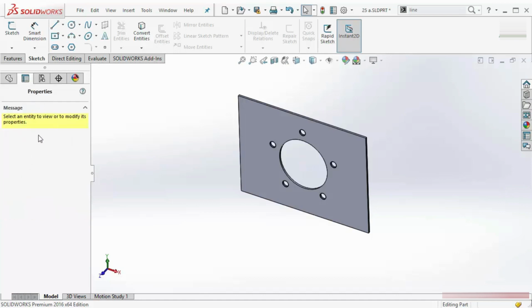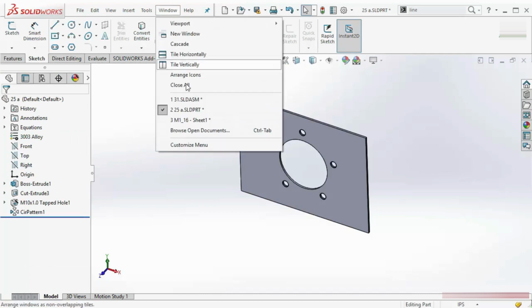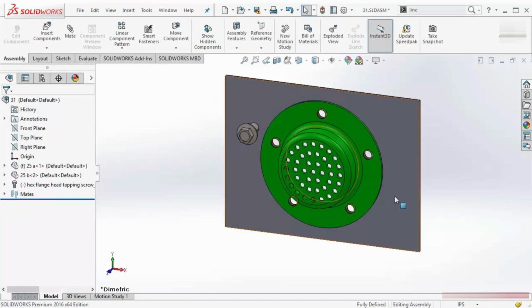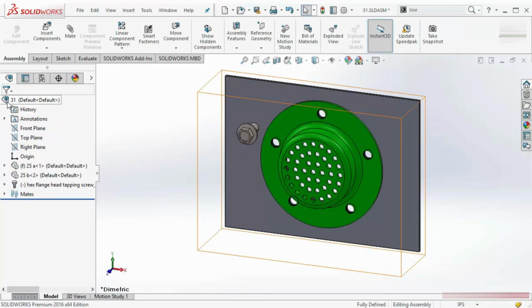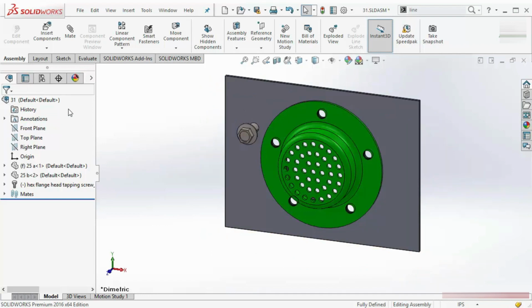Then this property manager, I will not discuss all of these options. This will be harder for you to understand. When I work step by step, you will learn the difference between property manager, configuration manager, and all other different tabs. But I want to discuss a little bit inside the SolidWorks assembly environment. In the assembly environment, you can see this was a part last time, and now this is showing the assembly icon. That means this is the assembly.